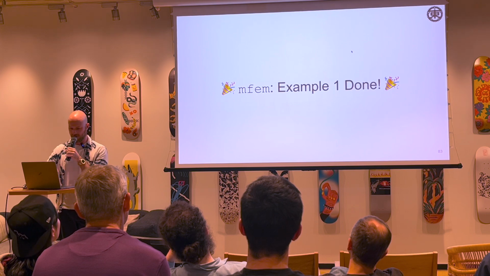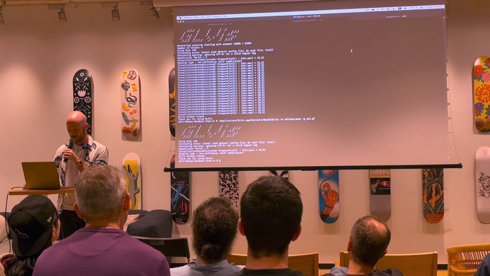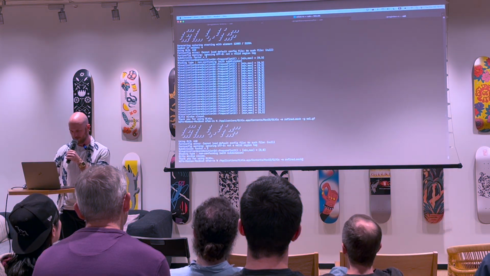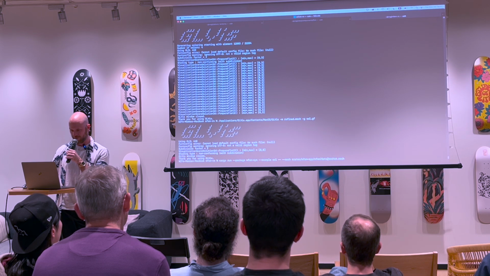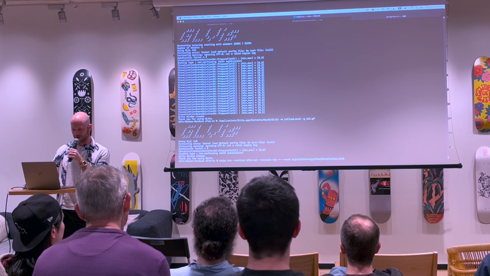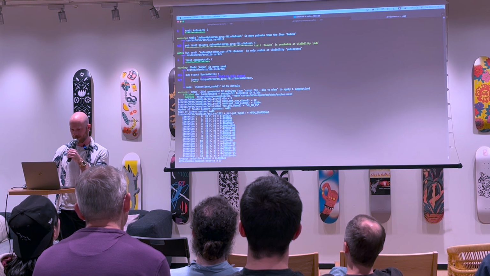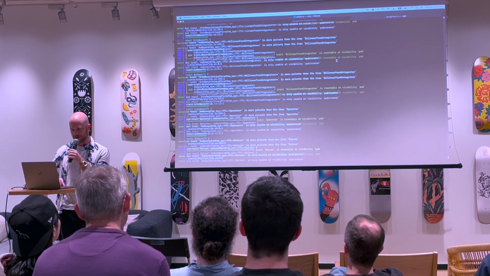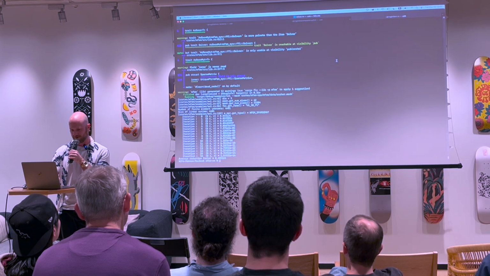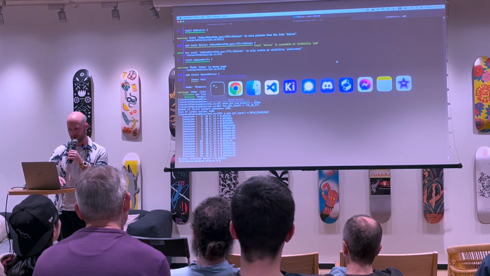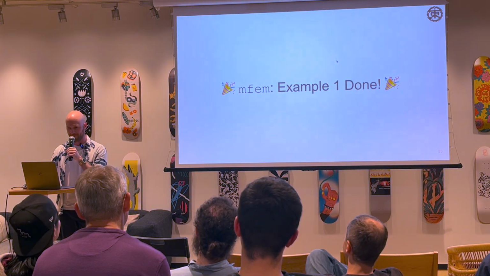And yeah, we're done with this too. So I can just show you that we can run this as well. Instead of running things in MFEM sys, we're just going to run example one from, and it has a bunch of these ugly warnings that need fixing. Sorry about that. It's doing the same thing.